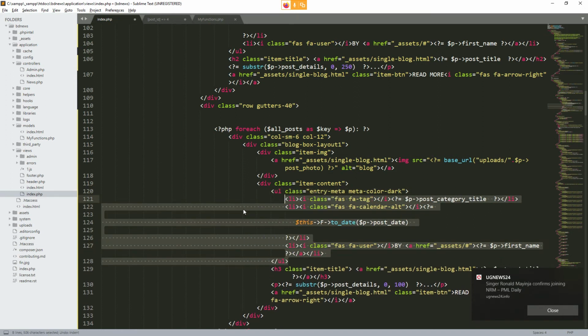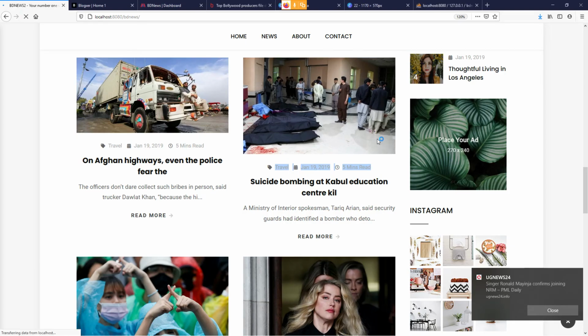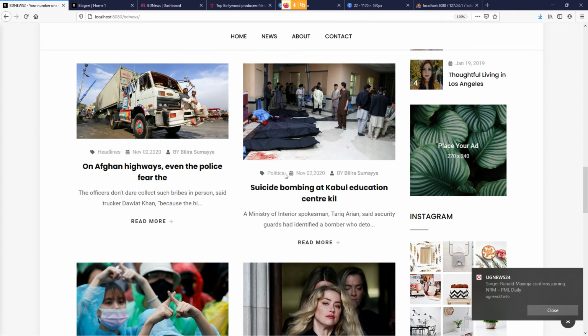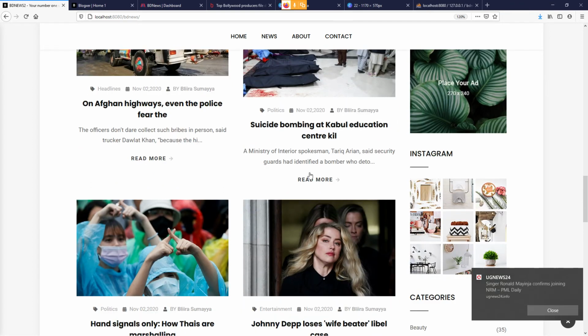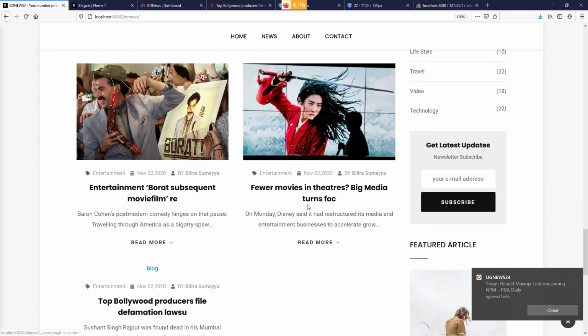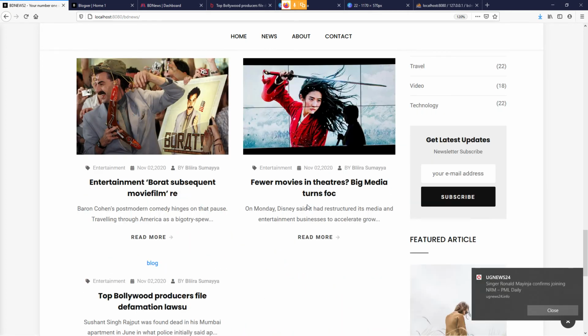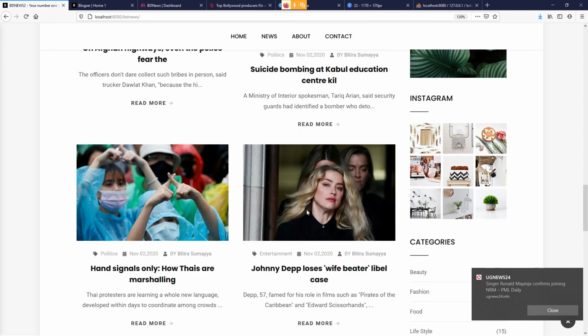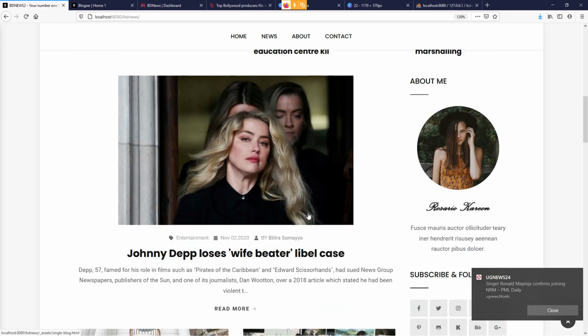Tab key like this. Save. Refresh. Everything is perfect, right? Only the titles, we need also to limit them so that they should not disorganize the format of our project. So there we go. Everything is okay.